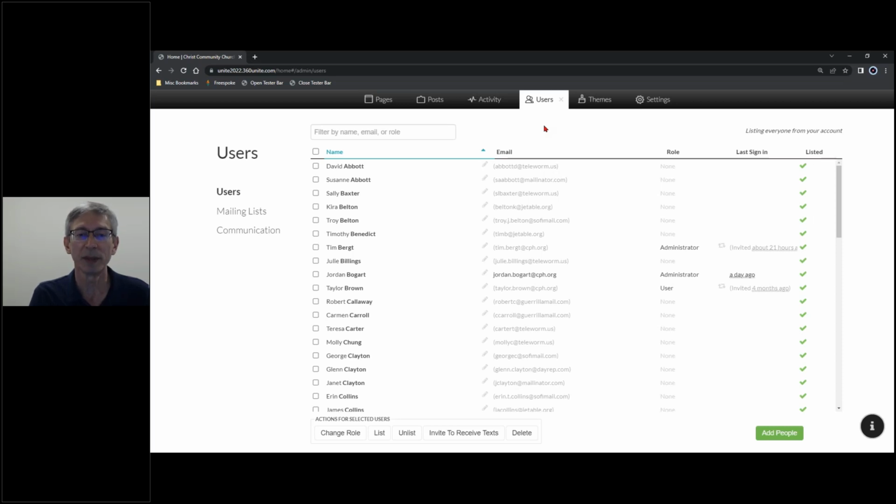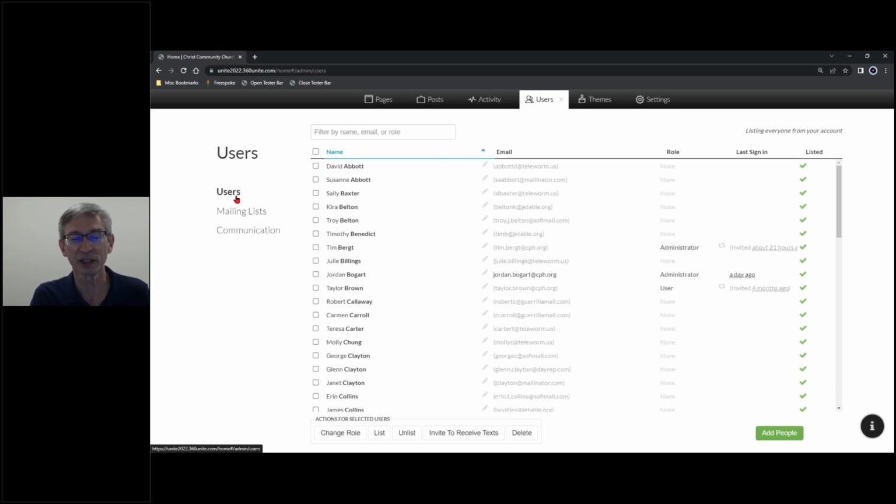It might be people from your Church360 members application, because Church360 Unite also syncs with Church360 members. Or you might have pretty much a blank screen on this page where you need to add users and add people to this list manually. So all of those scenarios are potential for you, but we're going to go ahead and talk about what we have on the screen.